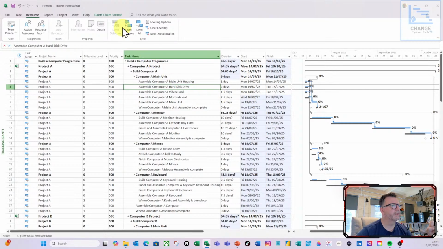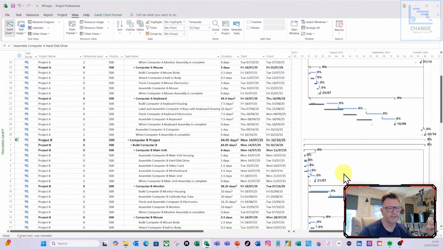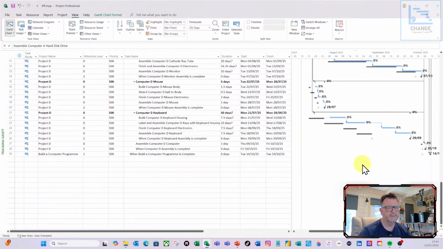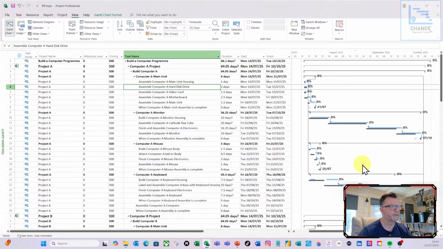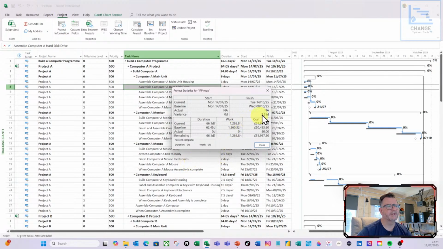and again I do view, let's do entire project. You can see how everything's been moved slightly in the project. It's moved everything because it's looked at just the ID and it's just done it in order of the ID fundamentally. There's been no preference or anything applied to it. It's just done it by task ID number. And if I look at the project information and go on to stats, you can see it's moved it slightly, but it's moved the two projects that we said we couldn't move, which is project A and project B.